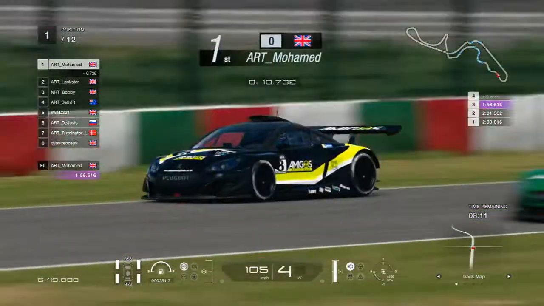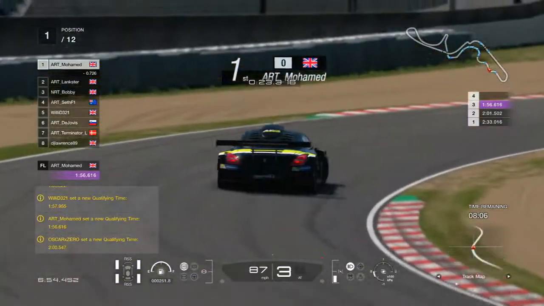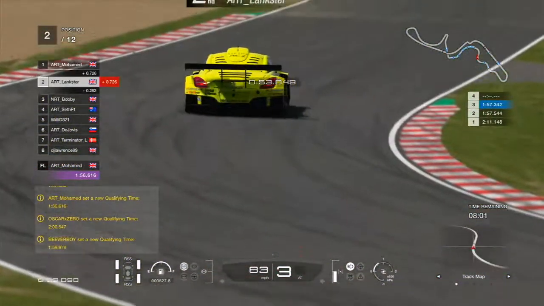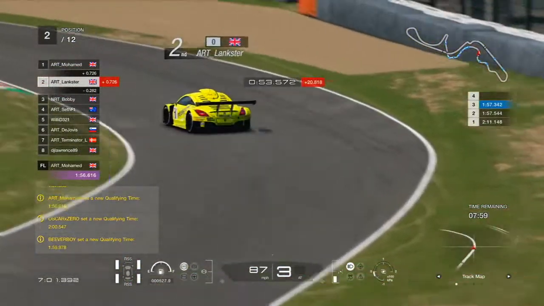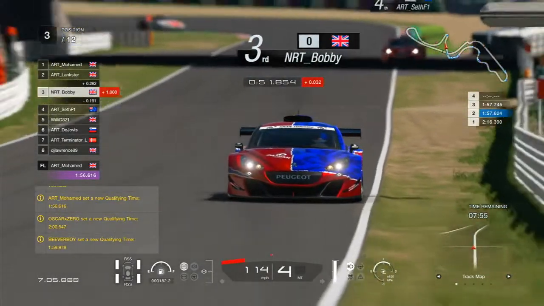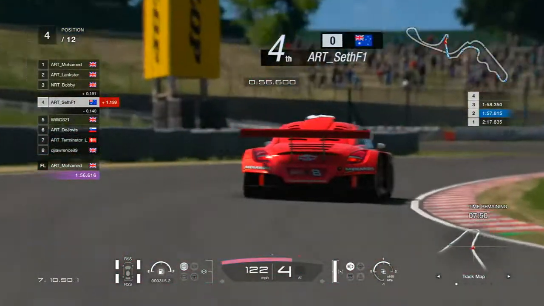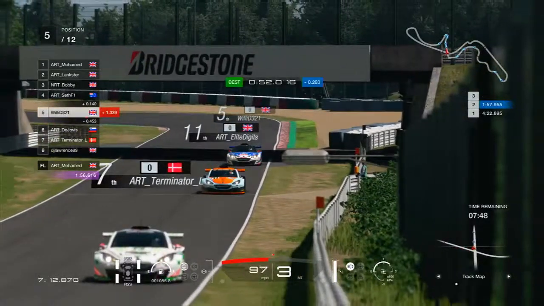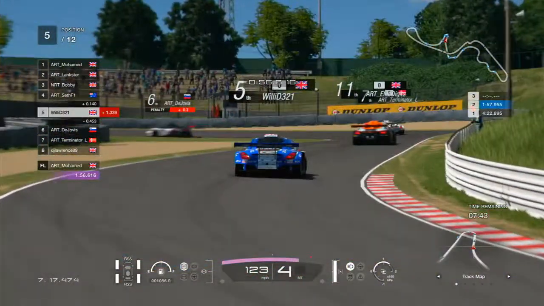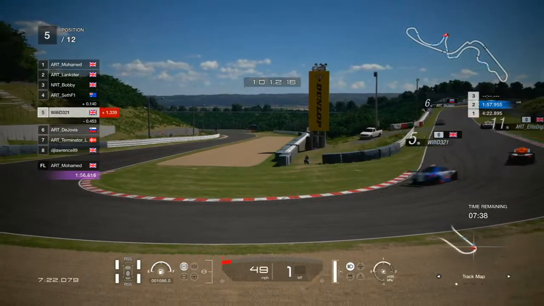Let's just go through our drivers for today. So ART Mohamed in the black and yellow Amigos livery. We've got Lankster in the bright yellow with blue. NLT Bobby in what I refer to as the Pepsi can livery. Seth F1 with his NASCAR inspired Bud livery. Rudy 321 in the blue, white and red. Could get a race drive with United Autosport with that number.